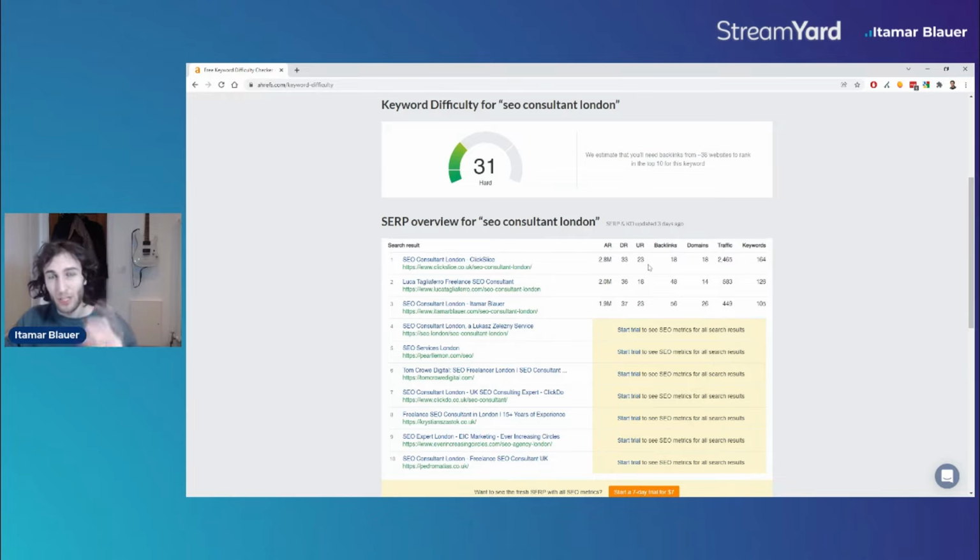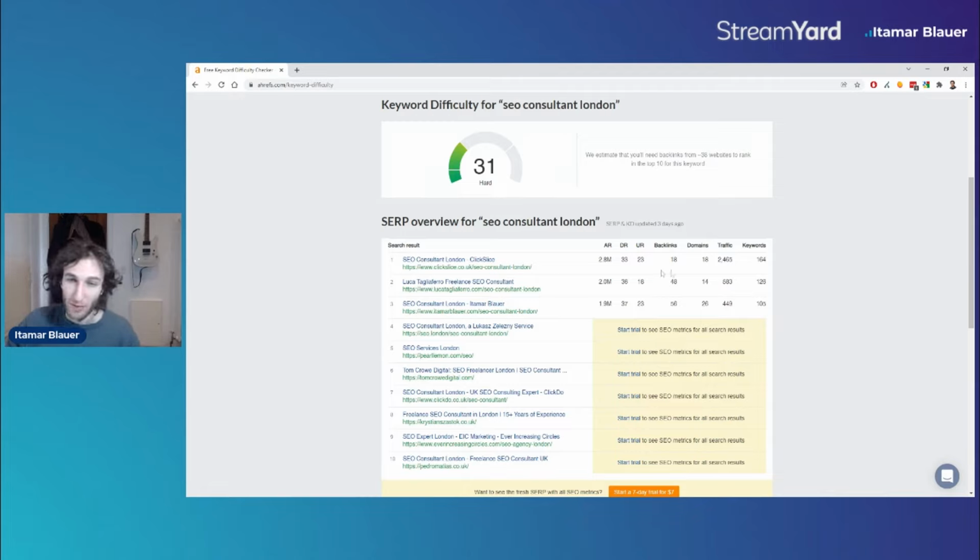So essentially, the reason why you want to do this is when you're starting off, you can get a good idea in terms of A, who's actually ranking for the term you're looking at, B, how difficult it is potentially to rank for this keyword, and also C, you'll be able to get a better idea of what is actually included in terms of how difficult it is to rank.